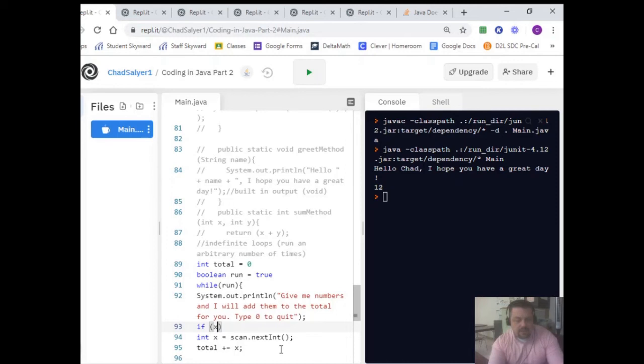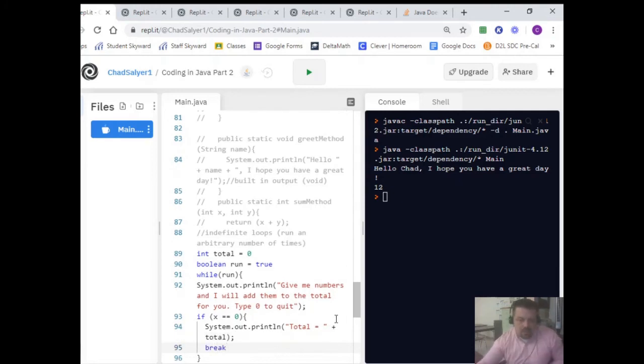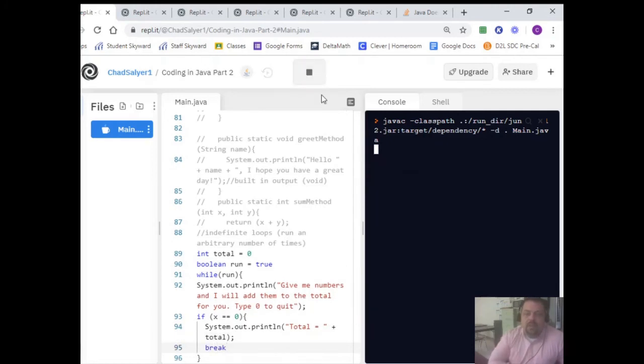So if x equals 0, print, and break. All right, so let's do that.